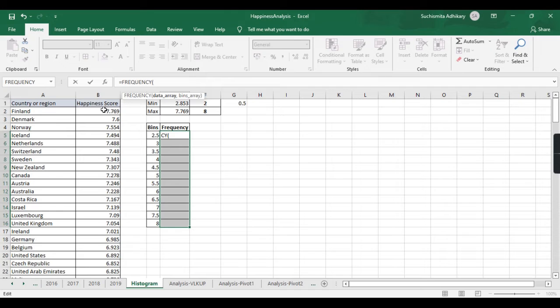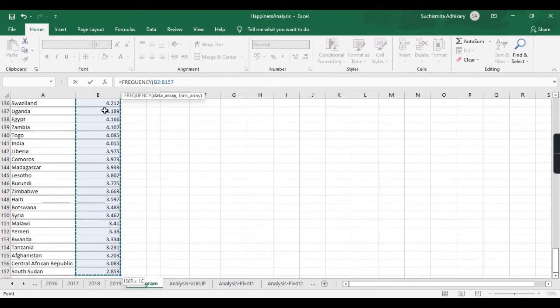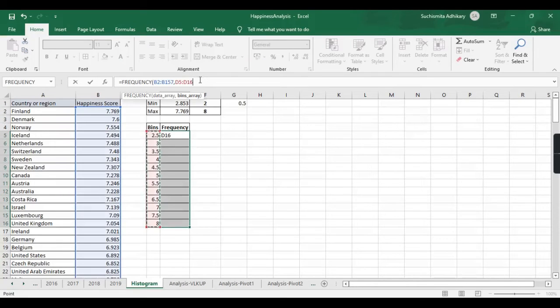The data array will be our data part, and then the bins array is our bins part, right? So this is our bins part. We have selected it. Our formula has become frequency of this data where the bins are these.